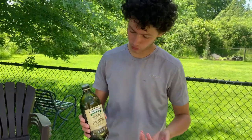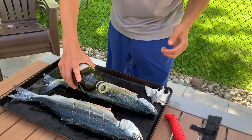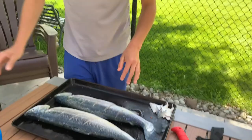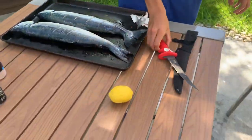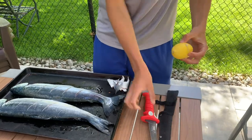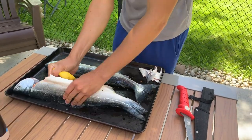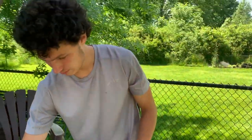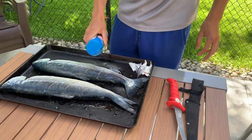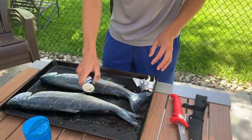We have the olive oil here and we're going to put some more on the temporal on the barbecue. We're just going to drizzle a little bit on the fish and rub it all over. And then we're going to slice this lemon open and get some lemon juice on it. There we go. That's good. And then finally we're going to add a little bit of salt and pepper — some inside too. Always make sure. Put the pepper, and then we'll flip it over and get the other side.